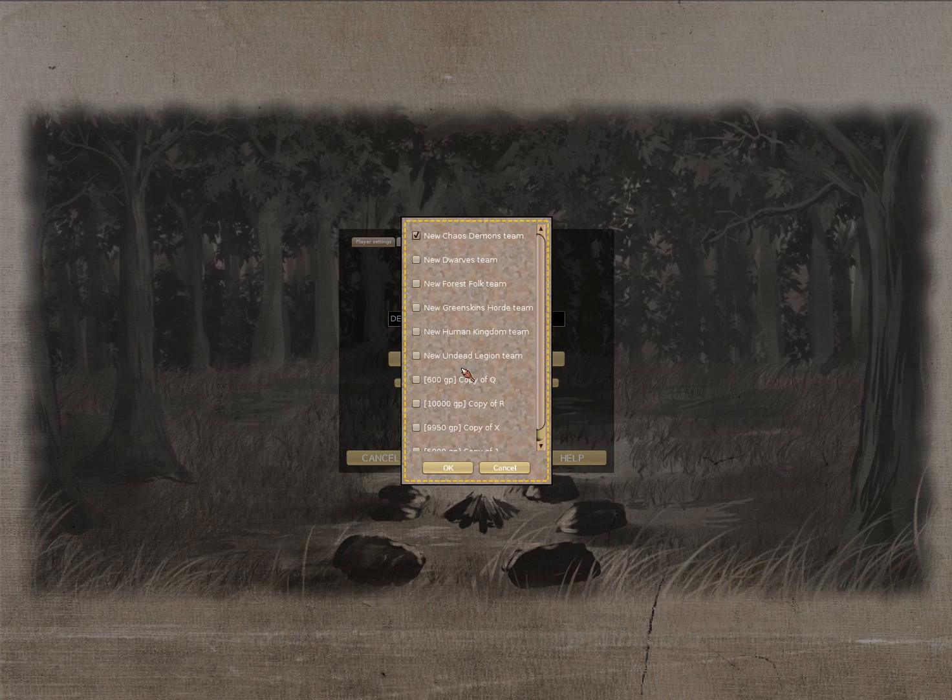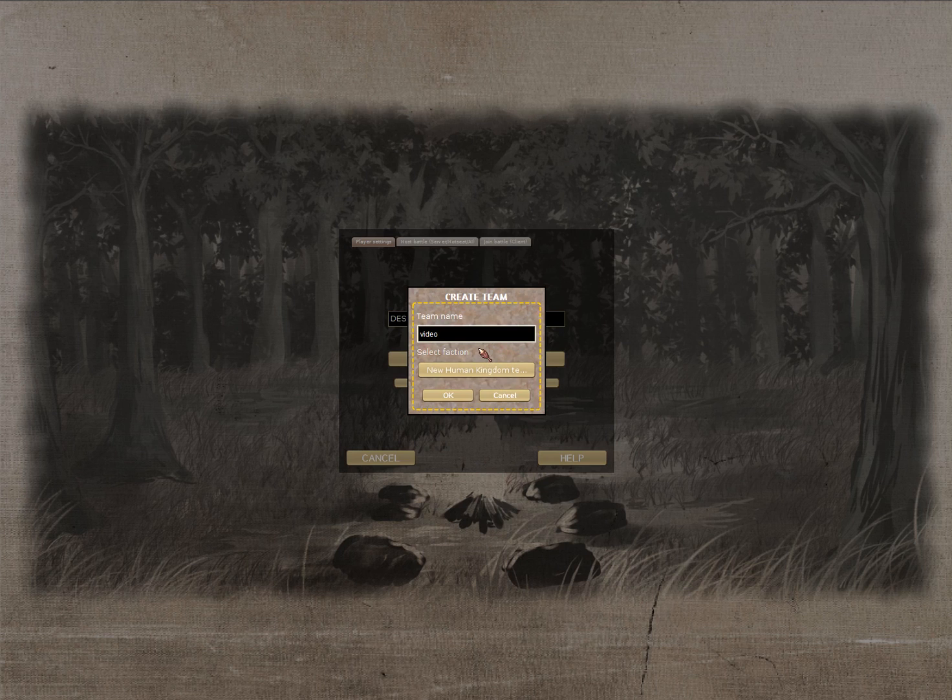And you select which faction you have. So you can do different races in the game. There are, as you can see here, 6. Chaos Demons, Dwarves, Forest Folk, Greenskins, you can read them. Humans and Undead. So let's see who I want to pick. We'll pick the humans, kind of traditionalist there.